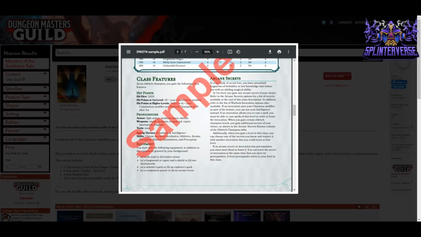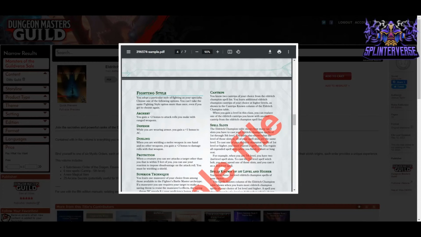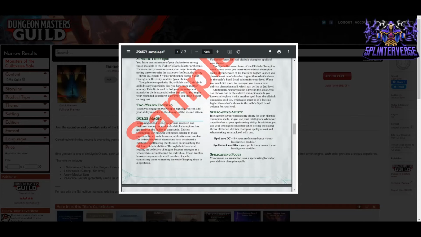So they have arcane secrets. In your study of occult lore, you have unearthed fragments of forbidden or lost knowledge that imbue you with an abiding magical ability. At first level, you gain one arcane secret of your choice. And then when you gain a level in this class, you can choose one of the secrets you know and replace it with another. That's really cool. And then it says, in addition, refer to the list of Warlock invocation options also available. So that's cool. It looks like you can basically use invocations as well. So this will give you a second class to use those. Very nice. And then it's got all the information down here.